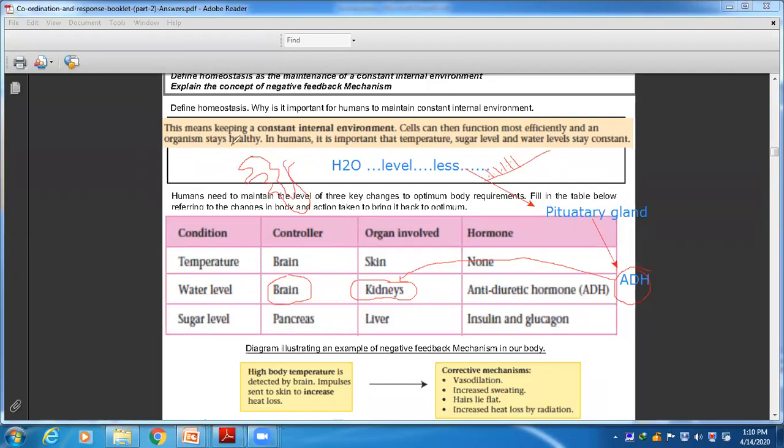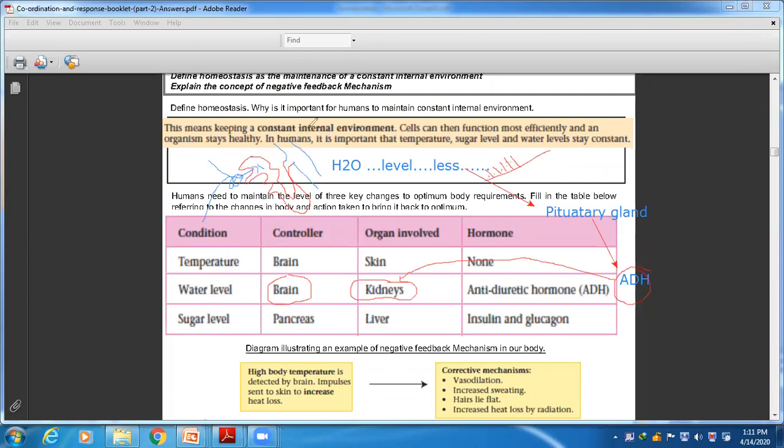So what will happen right now? For example, this is the blood vessel. I am supposed to draw it in red. From that blood vessel, the waste material along with water will enter this nephron. Then that waste material plus water will enter the pelvis, then the ureter, then the bladder, and then the urethra. So when it enters the pelvis and then the collecting duct and then the ureter, that is when it is called urine.